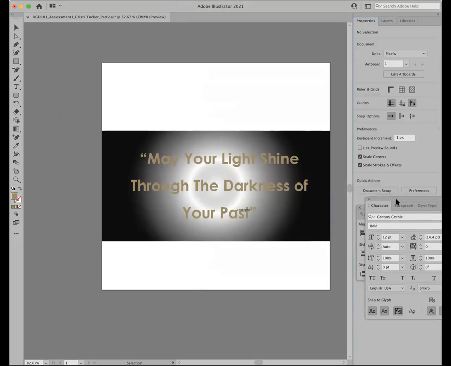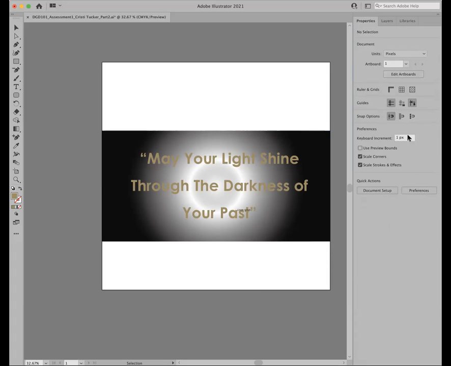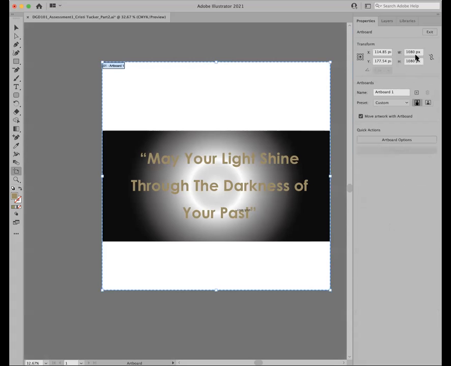And when this Properties panel comes up, I'm going to move my stuff here so you can see it. All my stuff's in the way. Here we go. You actually can change the units of measurement here too. So just pay attention to that in your Properties panel. You have your artboard. You can edit your artboard here. Let me pull this out so I can see your whole thing here. We're going to go to edit artboard just to make sure you have the right width and the right height. And it does, it's perfect. So this entire artboard is correct.